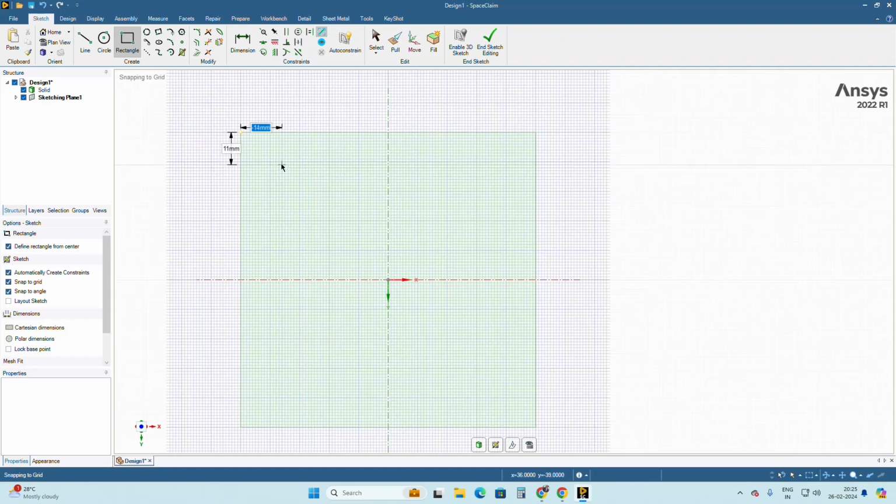Either you can define it here as 9 mm, and here also 9 mm, or if you want to make it 10 mm, you can make it. So I want to make it 12, 12. Let's take it: horizontal is -12, so I press minus and enter -12, and I press the tab option to switch to vertical, and here also I enter +12. If I press enter, the center point is selected.